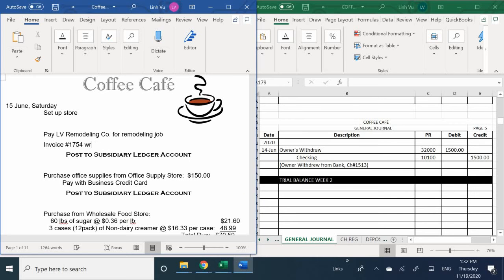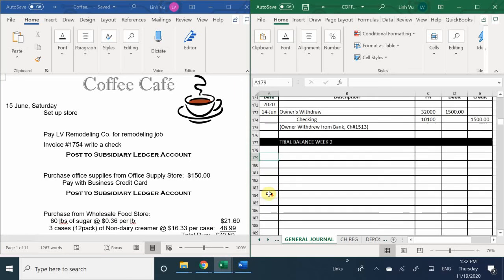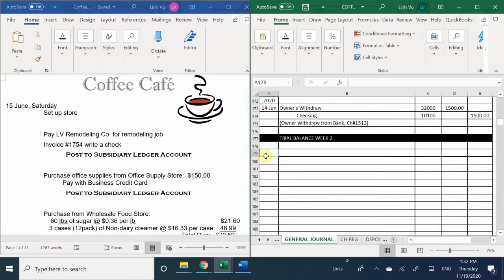Are we just using the next one? Yeah, whatever you want to do. I don't know. You're going to tell me what to do. How am I going to journalize this transaction? So we go back to the journal. All right, so let's see here. I'm going to put in, what was the date? June 15th.